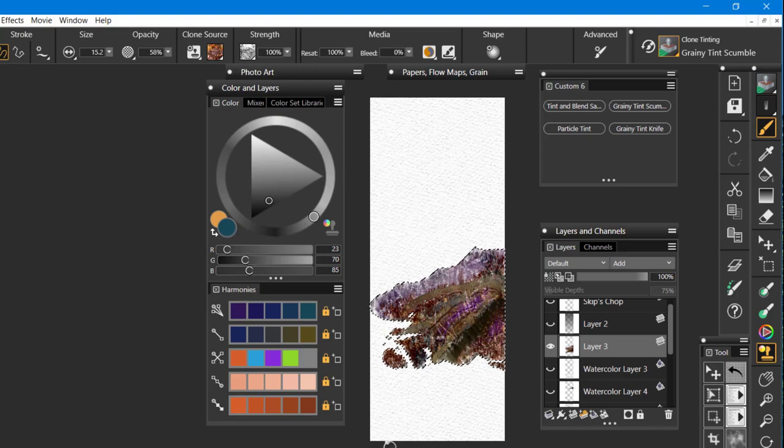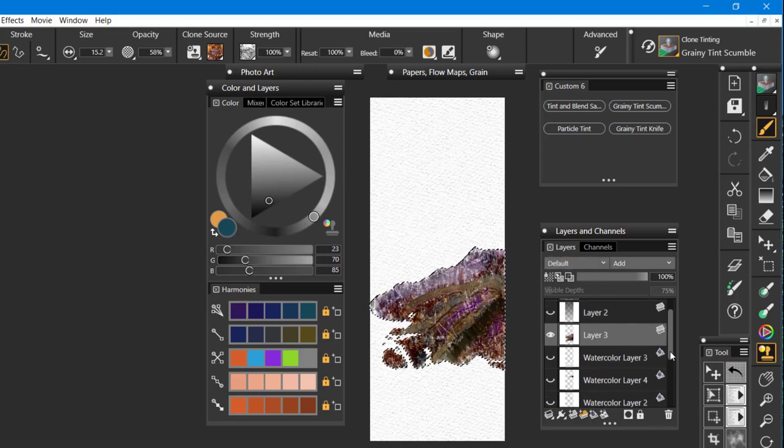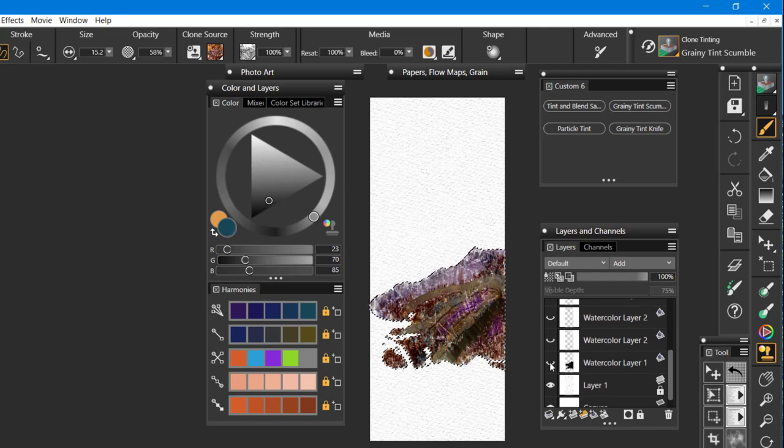Okay, now what I'm going to do, that looks pretty good to me. So what I'm going to do next is I'm going to take this and open that layer up beneath it. And that's going to give it that black underneath and kind of pop it just a little bit. And I think we have our mountains.